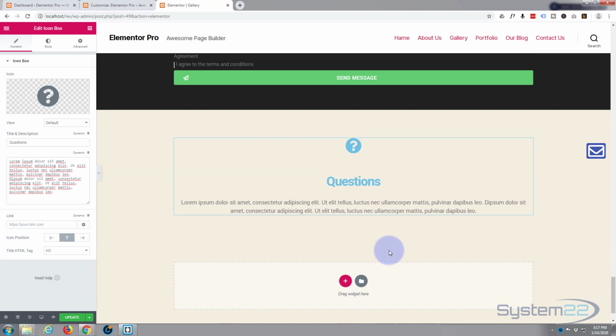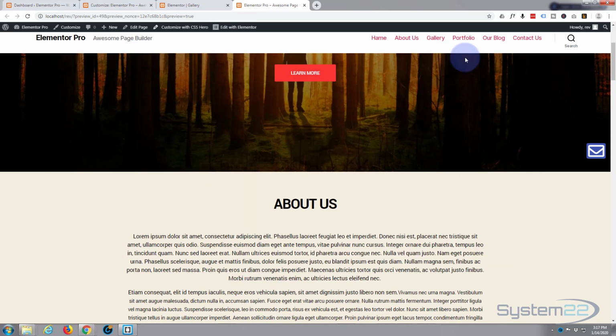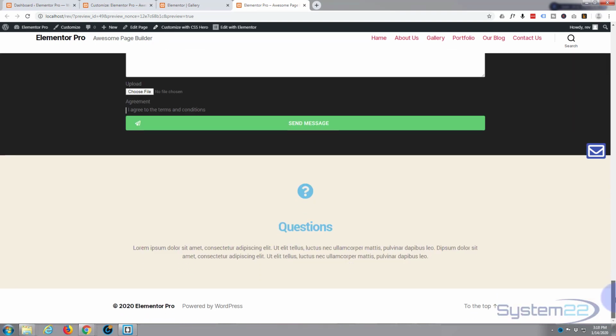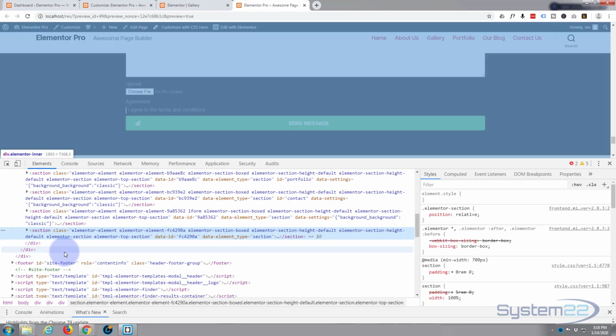So let's manipulate it now the way we want to. And to do that, we're going to use a bit of custom CSS. Let's update. And let's go to preview changes. I'm using Google Chrome here with the Chrome Inspector tools. Let's go down to our section, so I can write the CSS in here and try it out before I write it into the theme. I'm going to right click on a blank section of the section right here, and that'll bring up the inspector when I hit inspect.